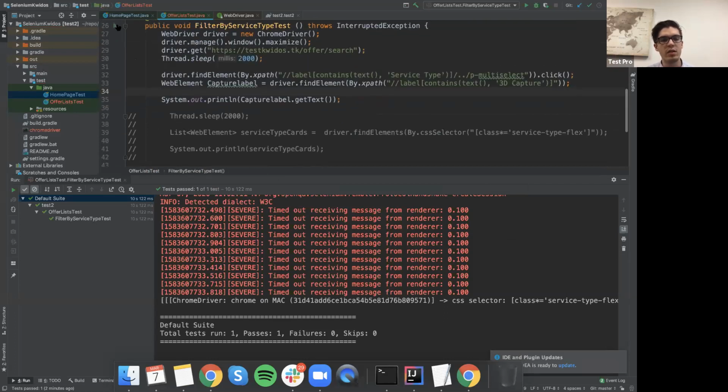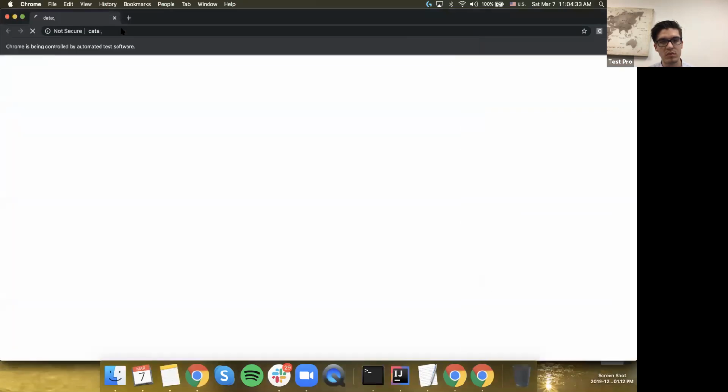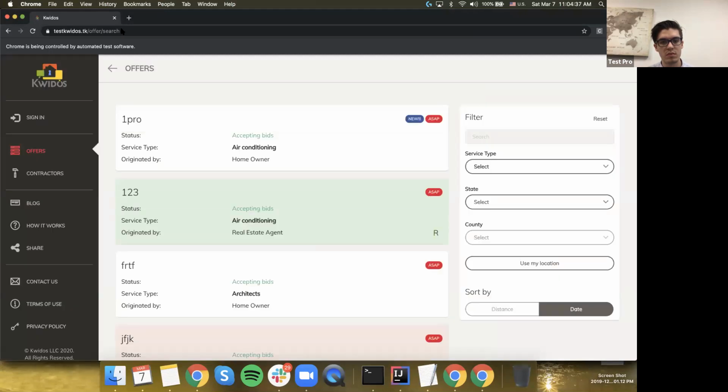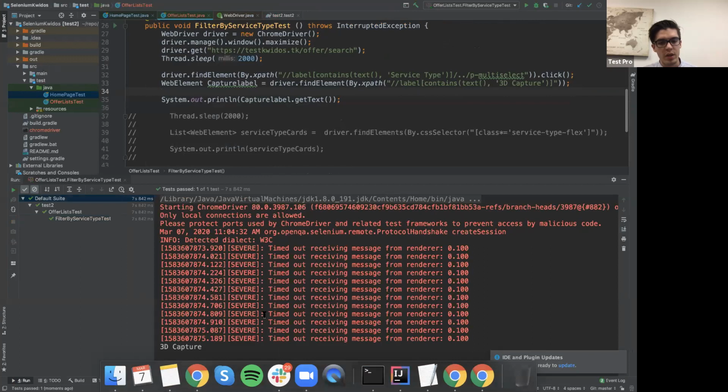And if I'm going to run it, okay, so now we can see it actually prints the text from the web element, right?